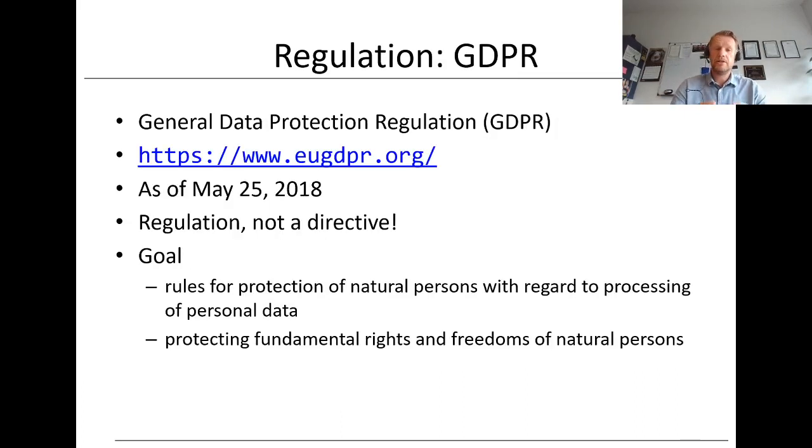And then there's regulation. The General Data Protection Regulation is the regulation which the EU adopted and which has been effective from May 25th, 2018 onwards. Very important to note is that it's a regulation. It's not a directive. So it's not a set of guidelines that you should adhere to, but actual regulation. The goals were to provide rules for protection of natural persons, or people like you and me, with regards to processing of data. And it tries to protect the fundamental rights and freedoms of natural persons.